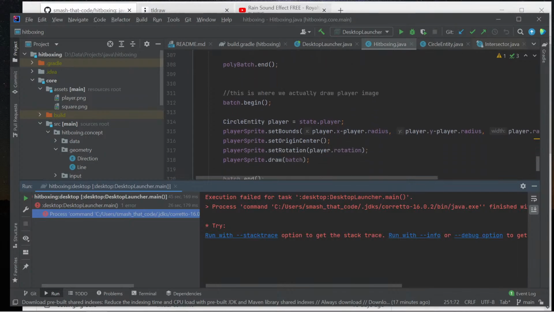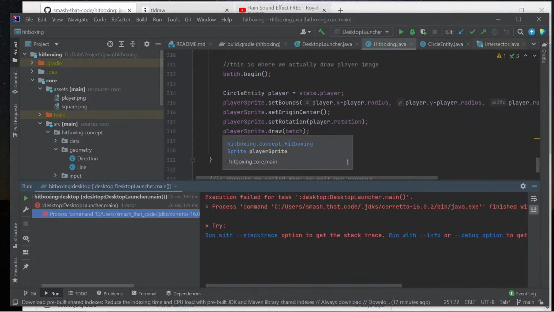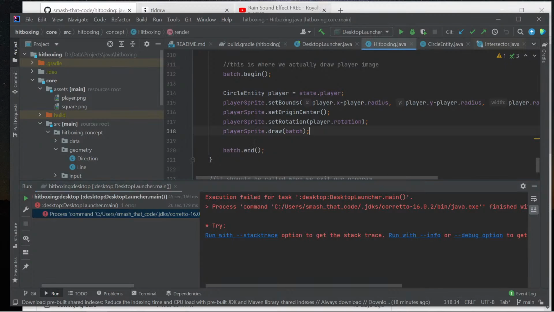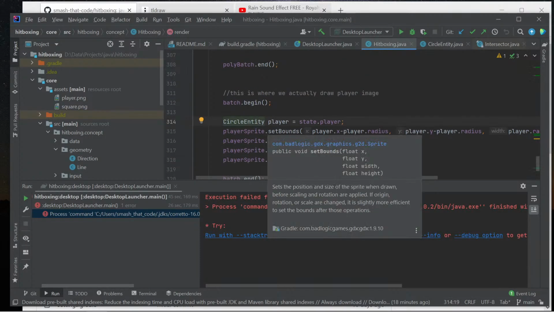I use an approach where I have a separate data structure that holds all the information about my current player. So these are coordinates that I use for moving around, and when I'm trying to move my player as a reaction to keyboard events and stuff, then I just change the coordinates that I keep in this player sprite thingy. Is it player sprite? Oh, I guess it should be player entity. Yes, circle entity. Sprite is about rendering, not about data.